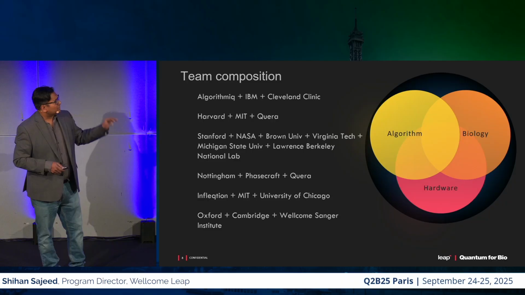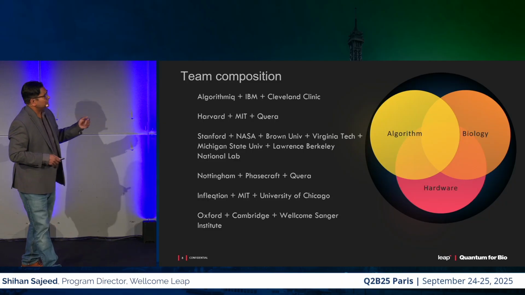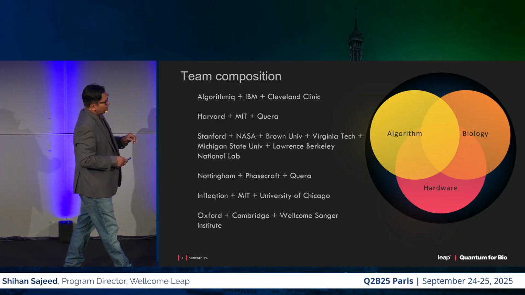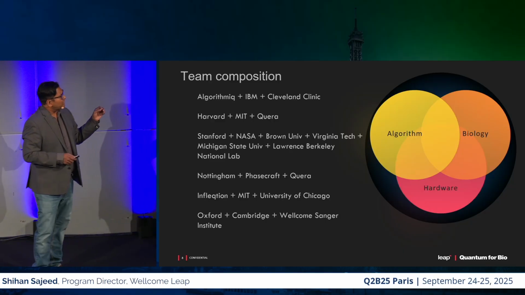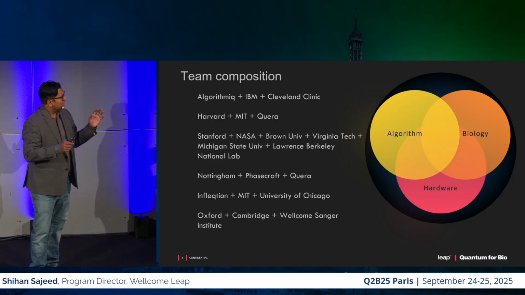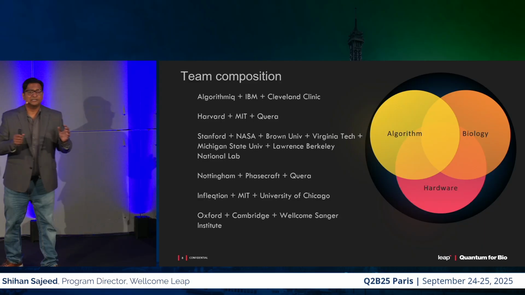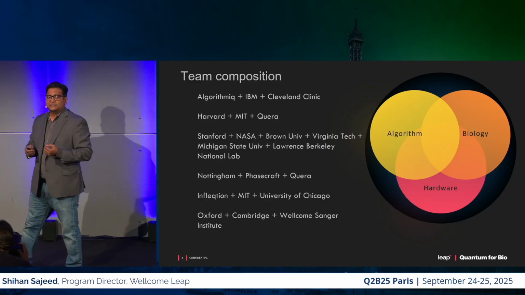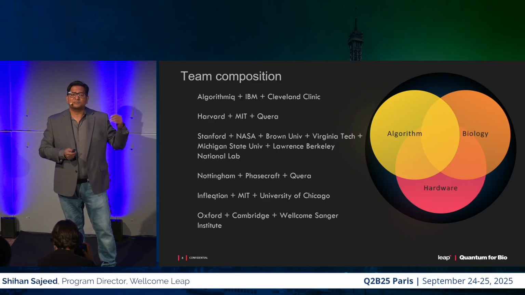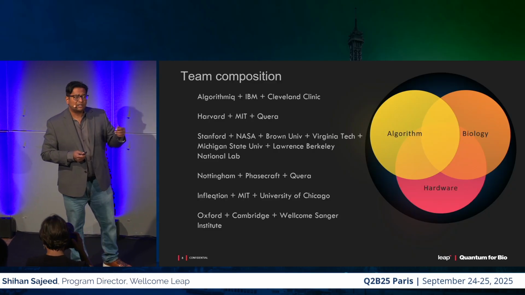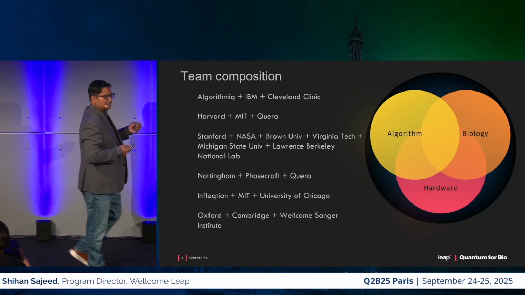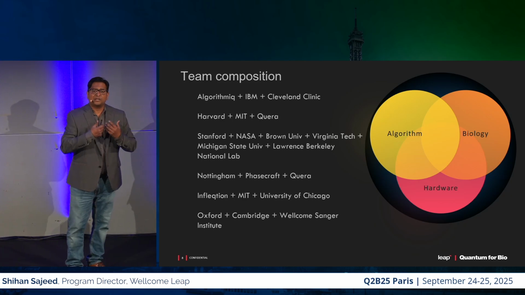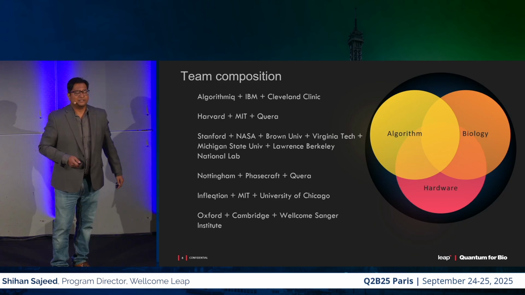I'm going to talk about the results and update from each team. And these are all the teams, the 6 teams. But I want to note, each team has a combination of expertise from at least 3 disciplines. Because of the challenge itself, the team needs expertise from quantum software, quantum hardware, and also the biology angle, right? So that these 3 can talk, they come on a common platform and go towards the challenge.